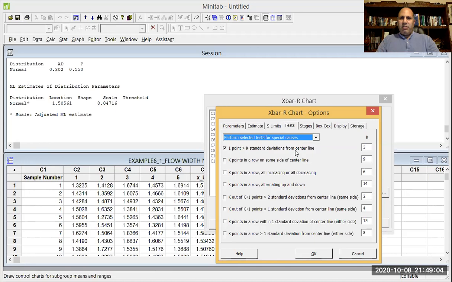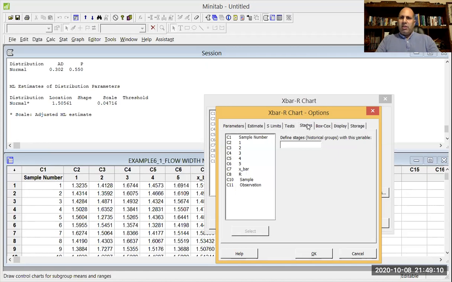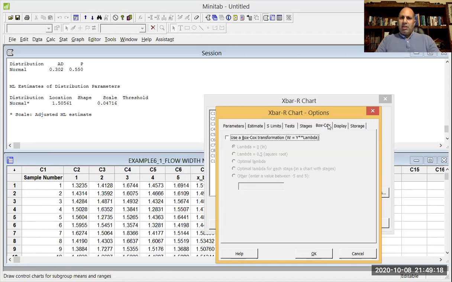So 3 standard deviations from the center line. So this is the default control. We can alternatively define stages here, but this is phase 1, so I didn't define it, but soon I will show how to do that. If the data is not normally distributed, Minitab can be used to normalize transformed observations by using a Box-Cox transformation, so the observations can be normalized.